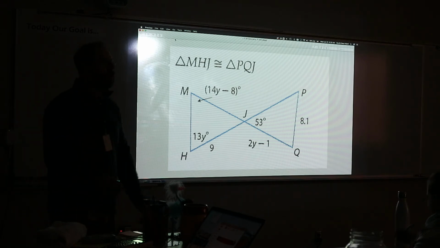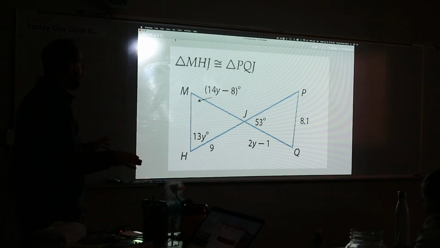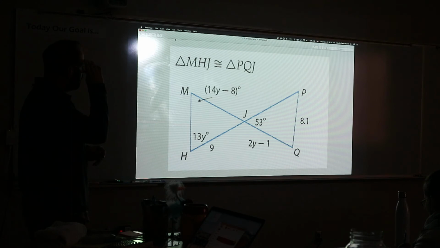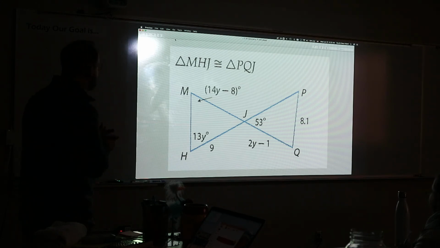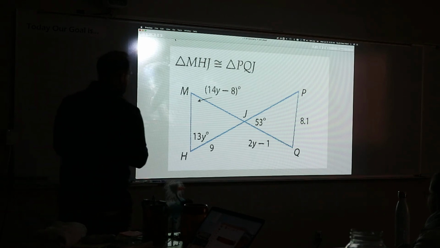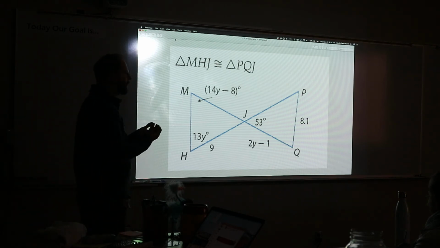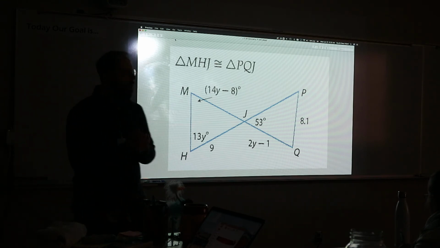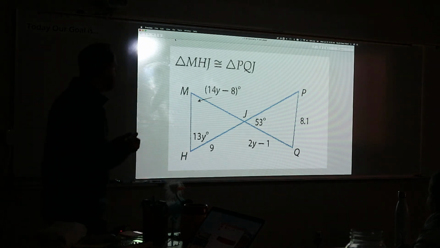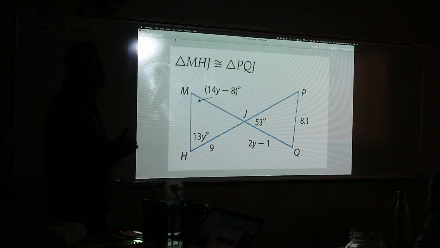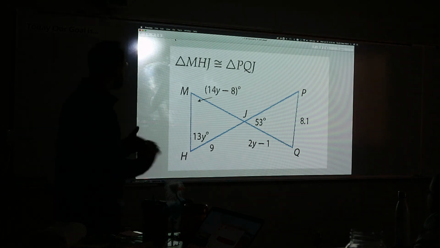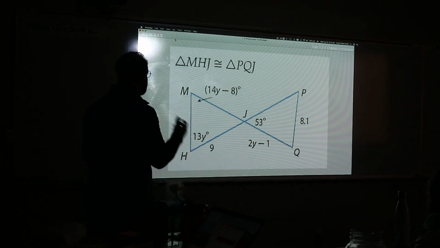So, same question. I want you to find the value of y that makes these triangles potentially equal to each other. Find the value of y that would make these angles equal to each other. This one's actually kind of challenging. It's kind of tough. When I first looked at it, I was like, okay, that makes sense, but there's two ways to attempt this, but to justify, to see if it actually works, that's the tough part. But I'll give you a little minute here.